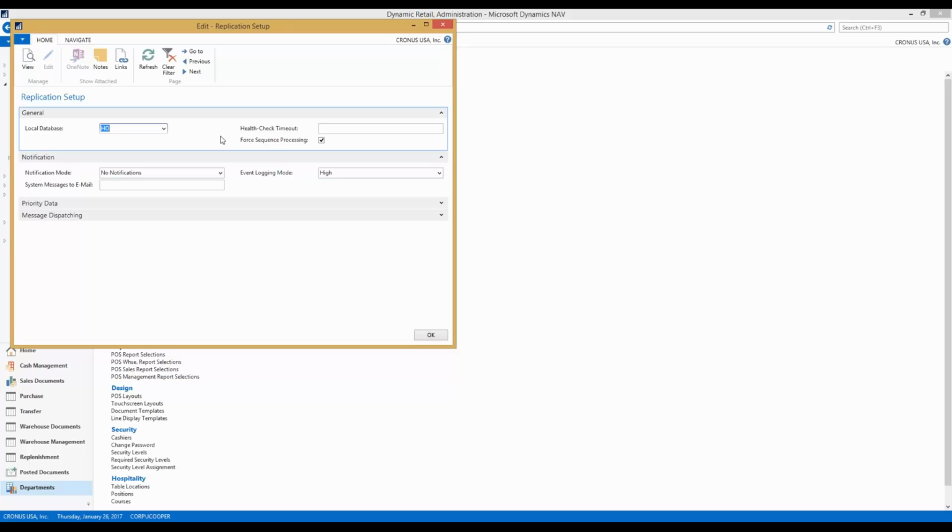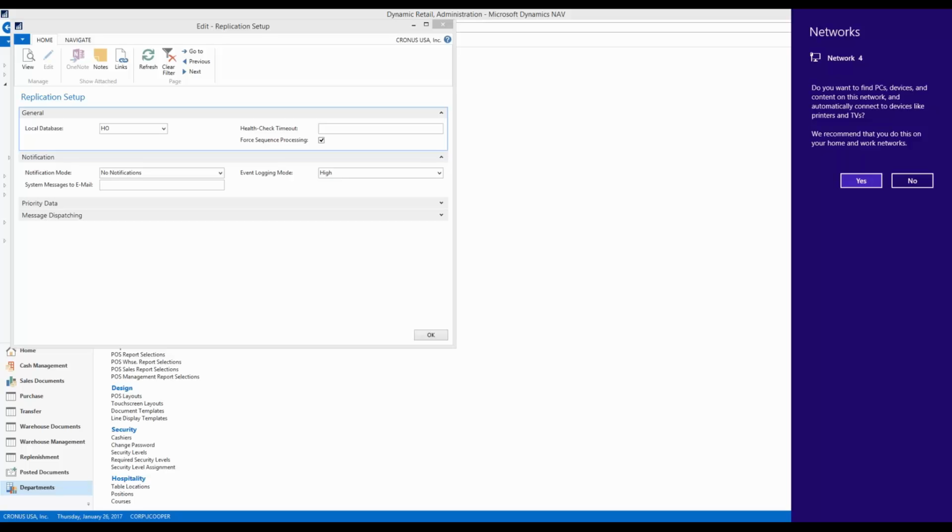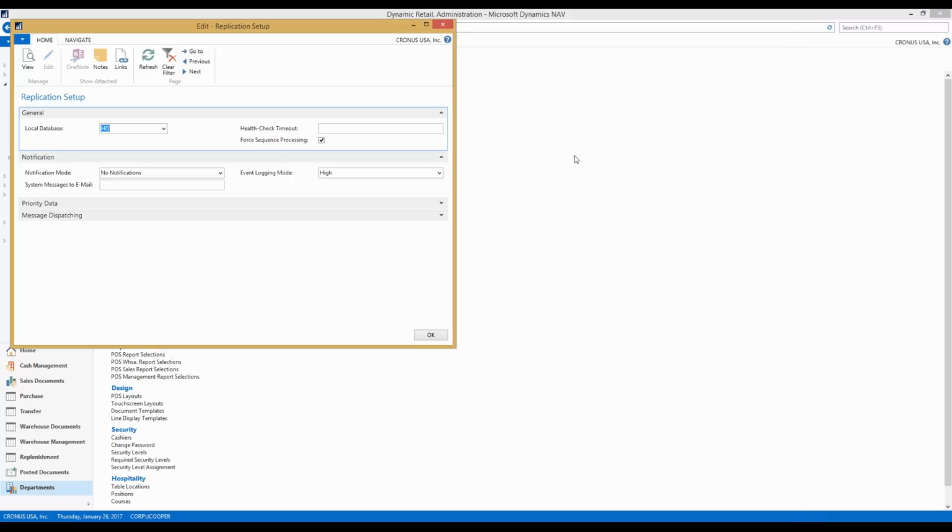The way that the replication actually works from a technical standpoint is that changes are tracked, and those changes can be tracked in a variety of different mechanisms, and we'll get to that in a little bit.